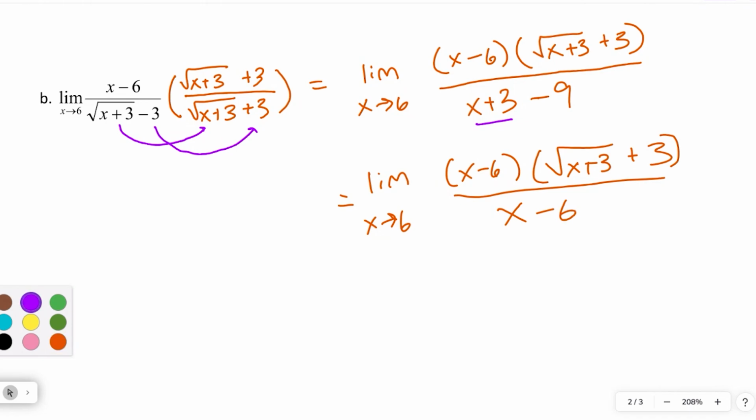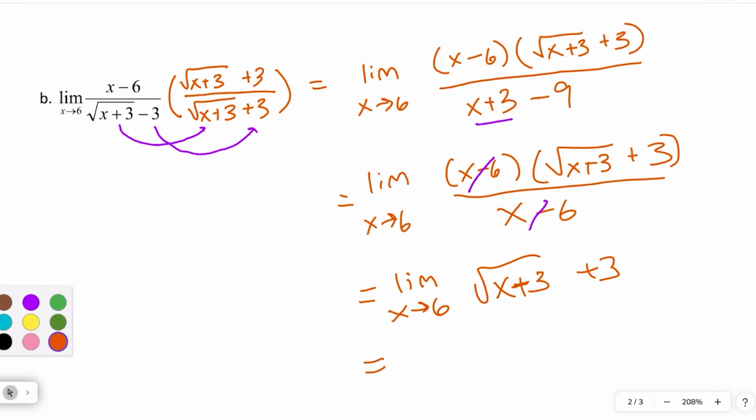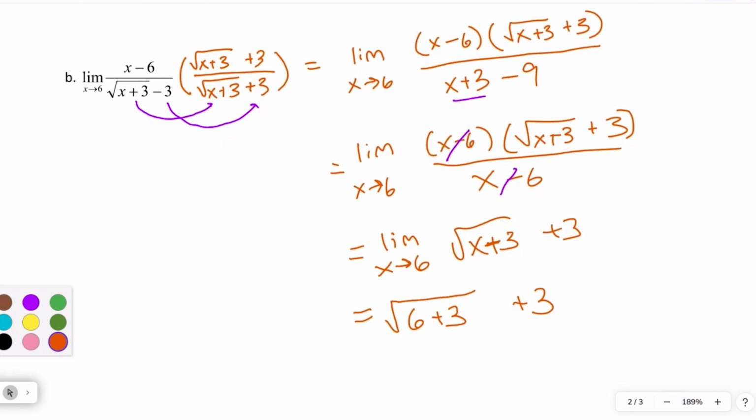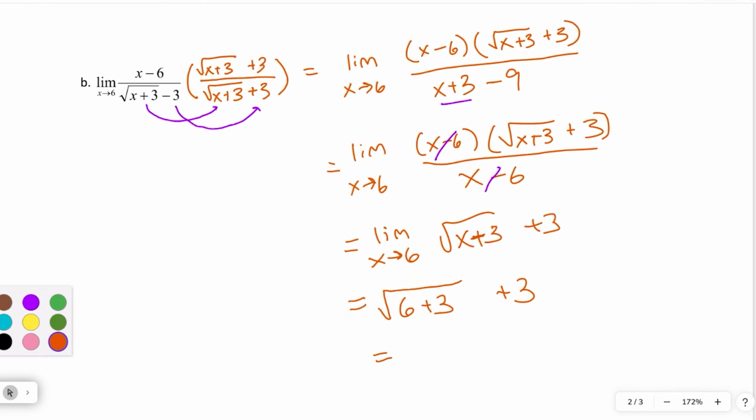Now we can see that we have this same factor in the numerator and denominator, so we can reduce that to 1 safely. That gives us the limit as x approaches 6 of just this expression, root x plus 3. And so now that we've gotten rid of that expression that's causing the removable discontinuity, we can go ahead and use direct substitution. And we've effectively plugged in that hole, and we get the square root of 6 plus 3, plus 3. So square root of 9 is 3, and 3 plus 3 is 6.